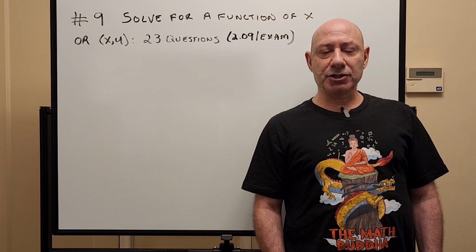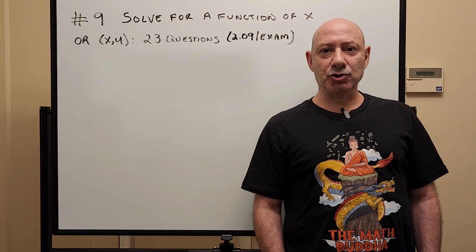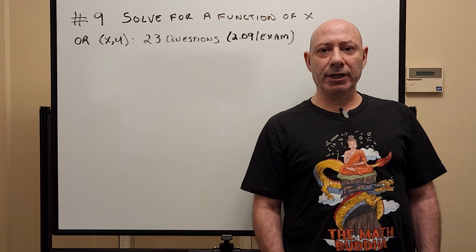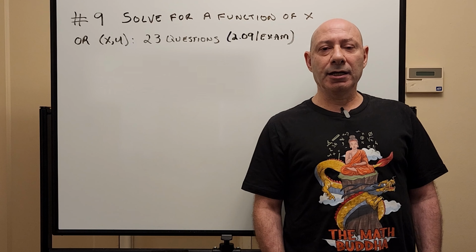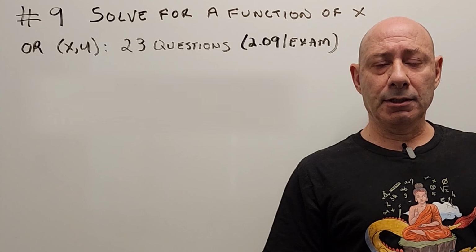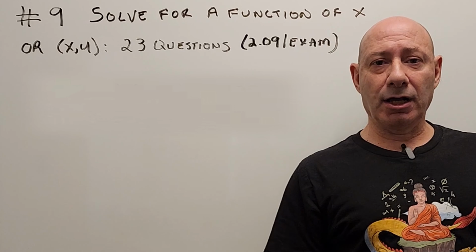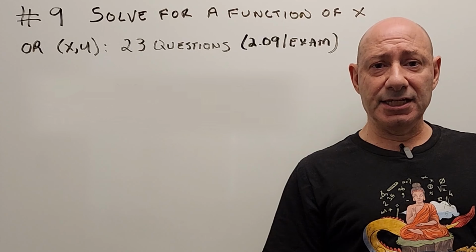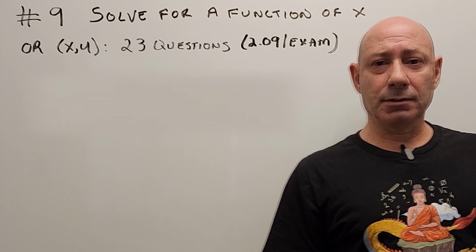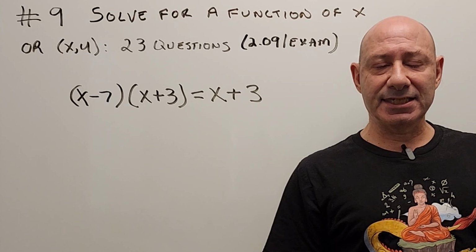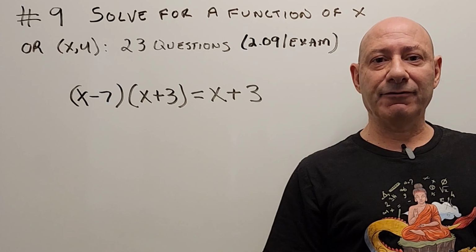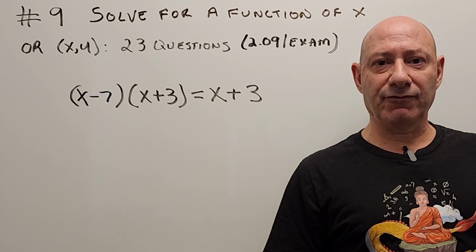There's also a couple of questions where we have to solve for a function of xy, where we're given a pair of simultaneous equations, for example, and we're asked to solve for 2x plus y, which happens to be the sum of the two equations or the difference of the two equations. There's also a couple of questions on this list where we ultimately have to solve for x, but the easiest way to do it is solve for a function of x first. Consider this example. The solution to this equation is a very simple x plus 3 equals 0 or x minus 7 equals 1. We solve for that first and then we back into a solution for x.